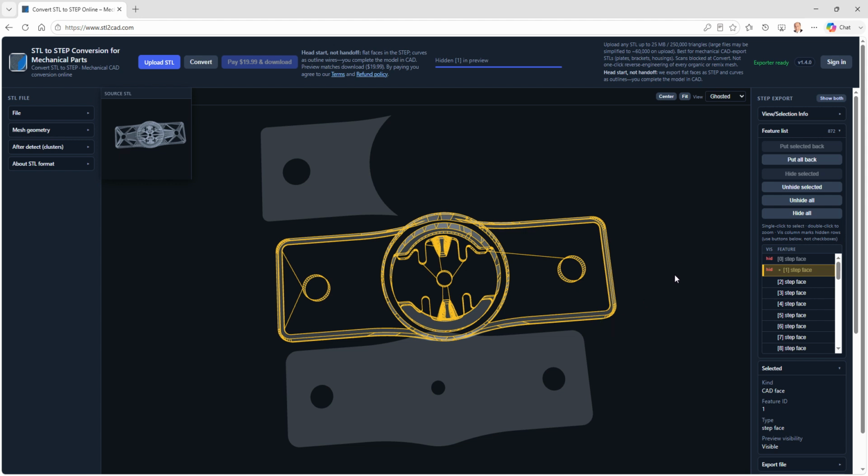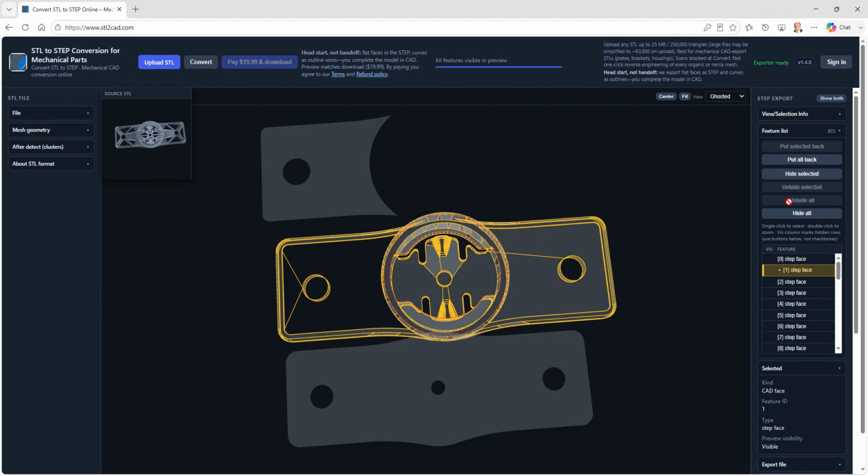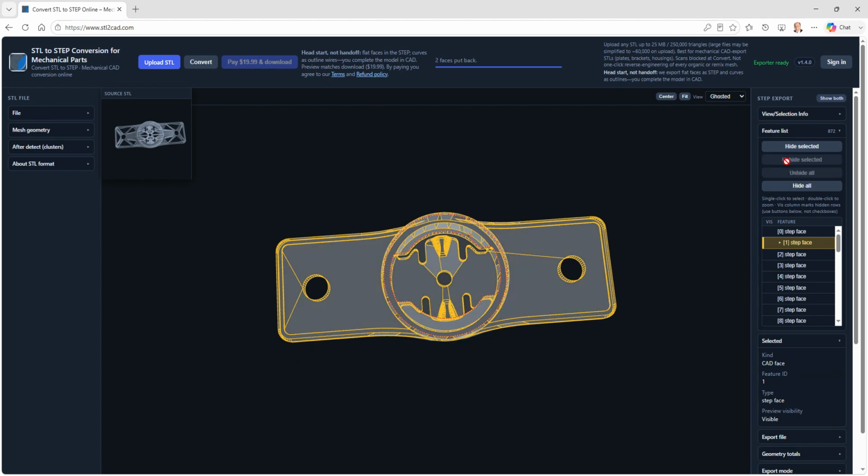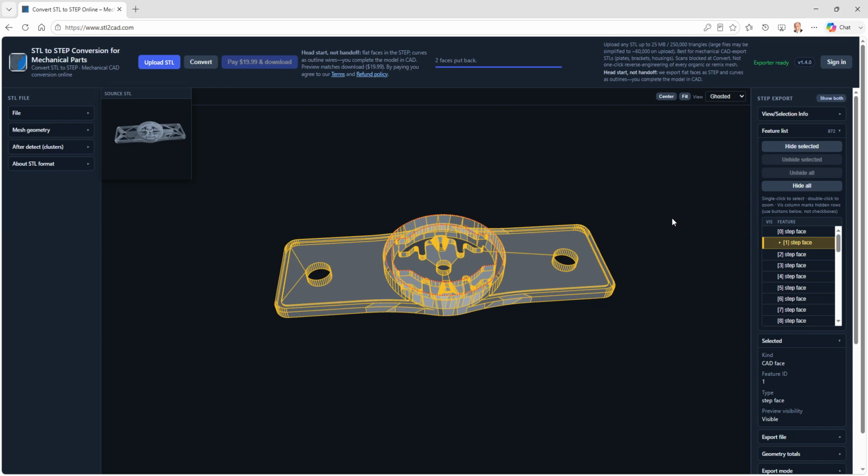And don't worry about it. When you save the file, you still have all the items inside it. Here we have the ability to hide all if we don't want them, unhide all, or even put all back to where you got them from. Let's see, that kind of covers everything. That's why we try to keep it as simple as possible.